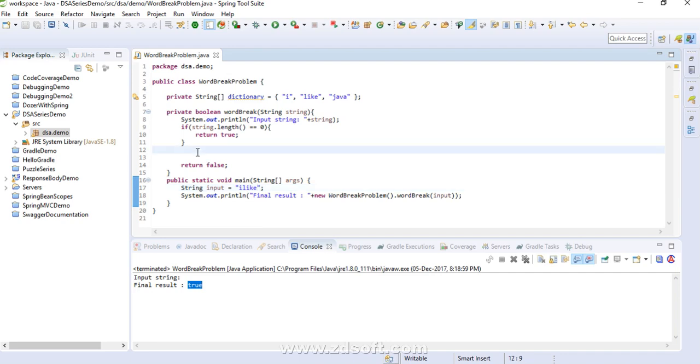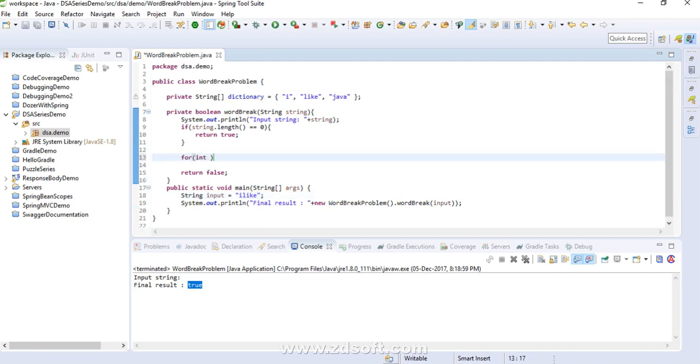Cool. So we have to now run a loop for int i. Now what should be the starting index? Substring in Java asks for begin index and end index, and the substring it returns goes up to end index minus 1. For example, if I say substring 0 comma 1, it will give us the string I as an output.